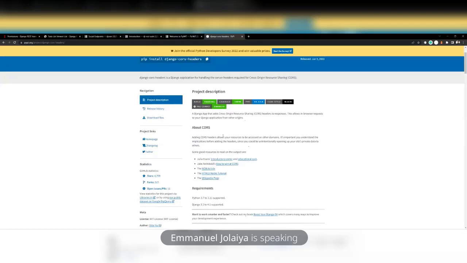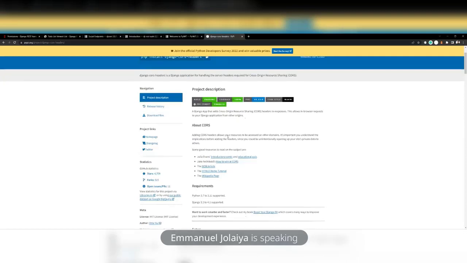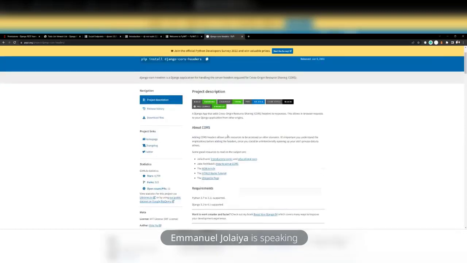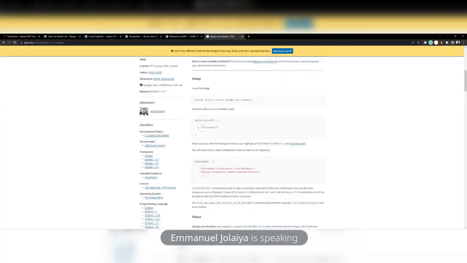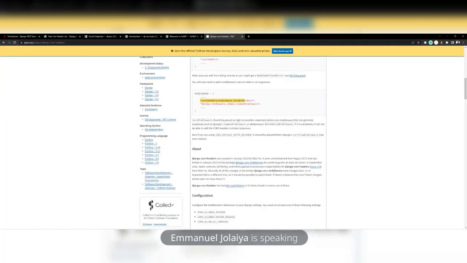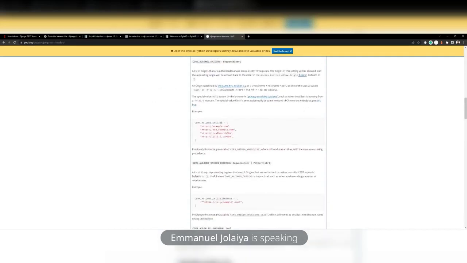Otherwise, it's going to be throwing a CORS error for that client, which is very good for security. So again, you're not building this from scratch. Just install this library, add it to your installed apps in settings, and include this middleware before the common middleware, all in the settings, and then define some variables.